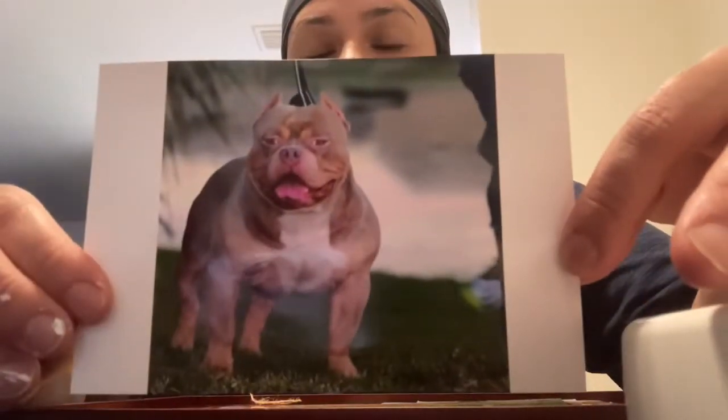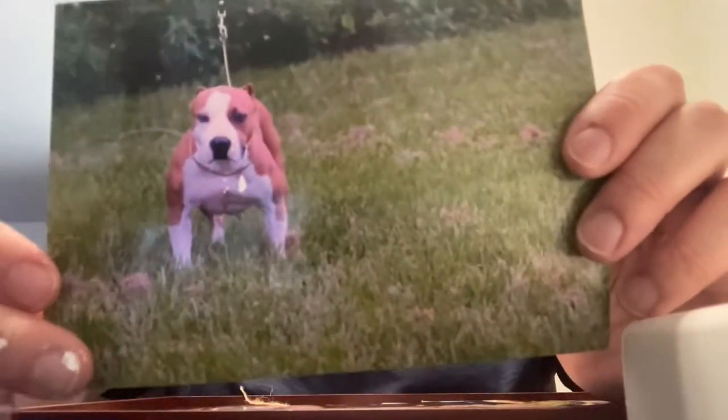This was Rico's dad. Yeah, so he was, Rico is an American bully. The girl that I have now is a pocket bully, so she's very much smaller. This is Rico's mom. Again, don't mind my fingers. I have paint on them. I've been painting all day.